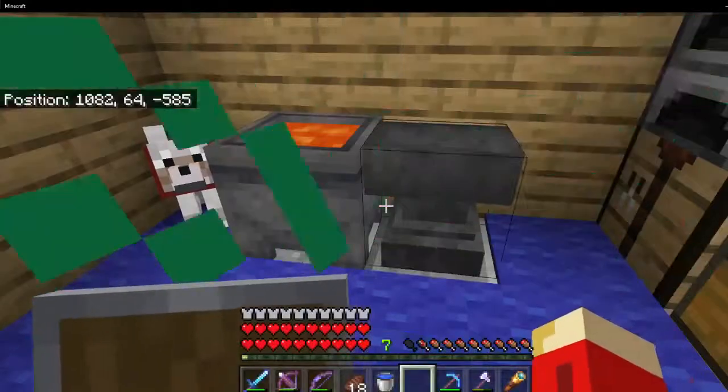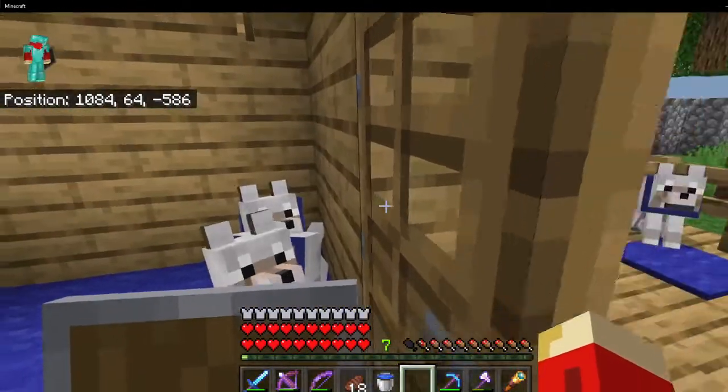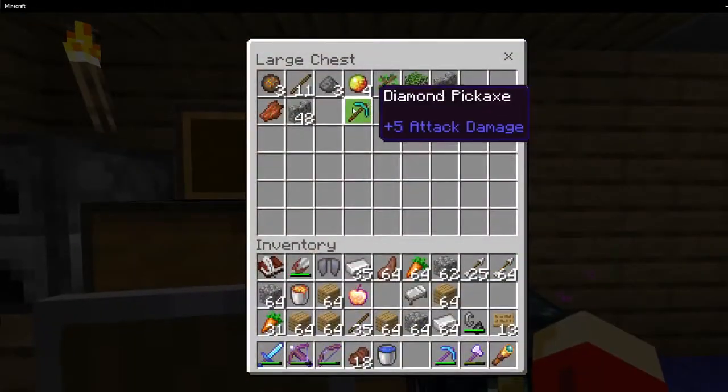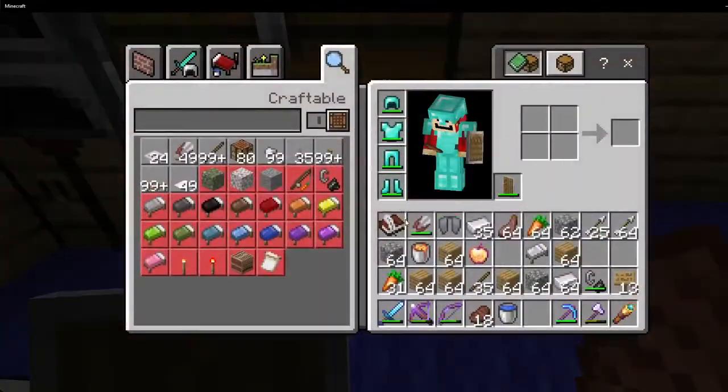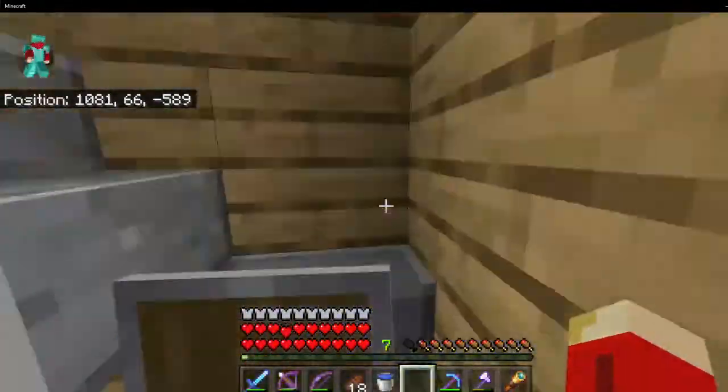Yeah, but this is... He's got a lot of dogs. I don't know why, but he has a lot of... Oh, by the way, there's Ender Dragon Egg. And we both have our diaries. Or he used to have it. I think he still has a diary.